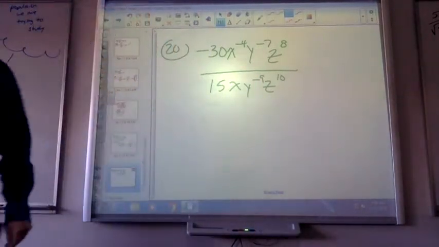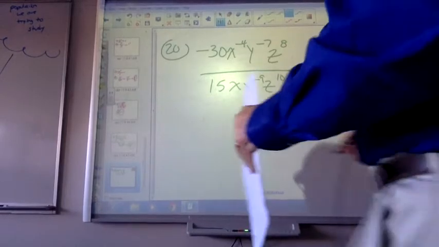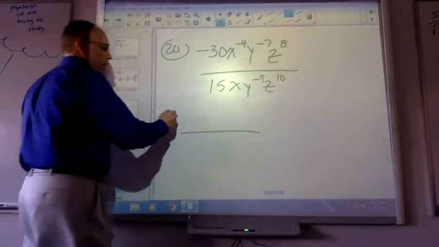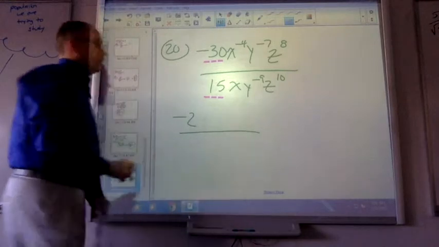Okay, so let's just take a quick look at it. Now, first question, don't answer too quick. Think about this first. I have a negative 30 on top. Does that mean that negative 30 needs to move to the bottom? No, it's not a negative exponent. It's a negative number. Agree? So I'd say my whole answer is probably going to be negative because I have negative 30 over 15. What is negative 30 over 15 reduced to? Negative 2. Good. Everyone good with that so far? So we just took care of this portion here and here. Is that okay?